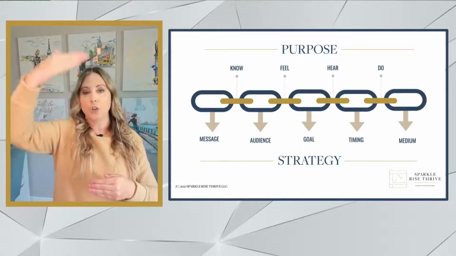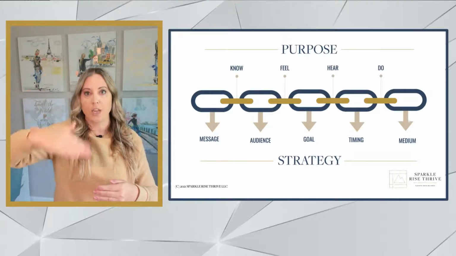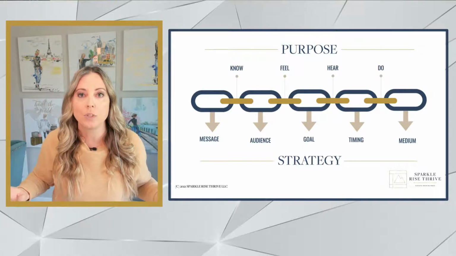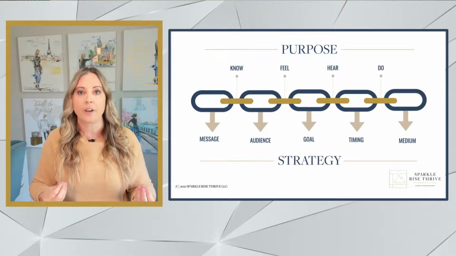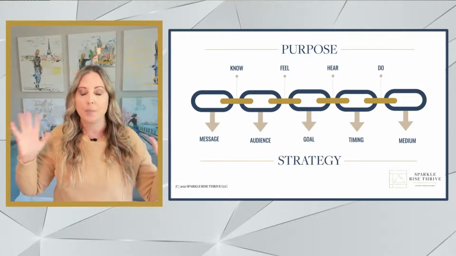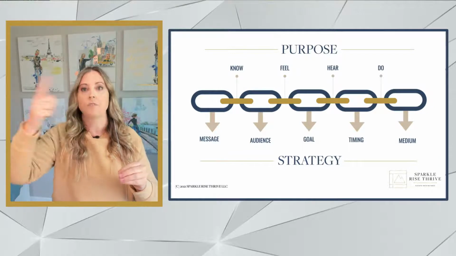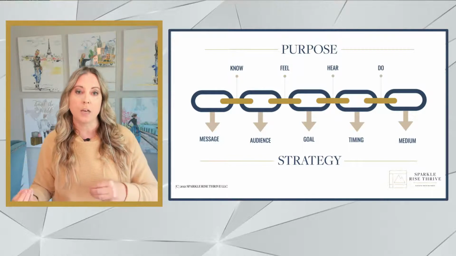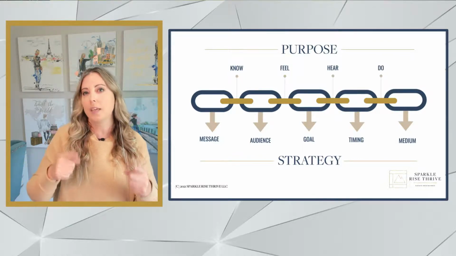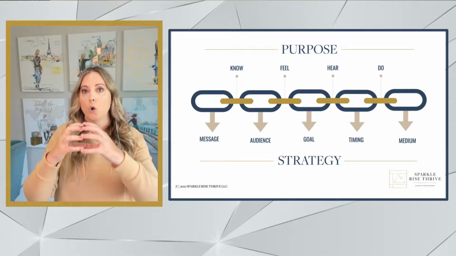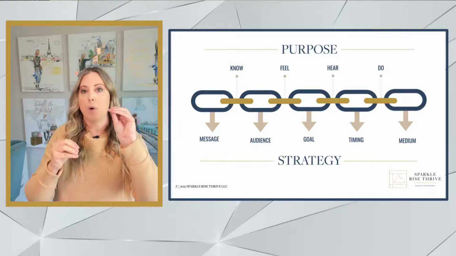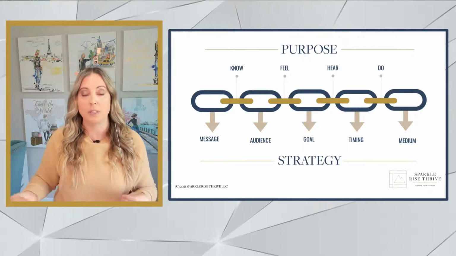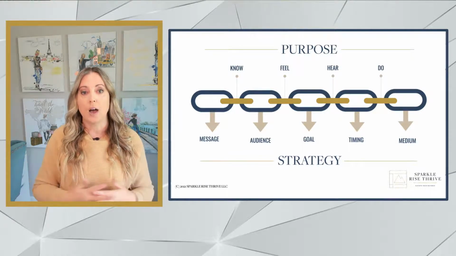So you can see how you can go back and forth, from the purpose to the strategy, from the strategy to the purpose. Make it work for you and your business and your individual learning style or how you put things together. Sometimes, like me with my scatter brain, I do like to jump back and forth, back and forth between things. So I might want to identify the medium and then go back up and figure out, okay, is this medium really going to hit on what I want them to know or feel? Is there a certain feeling that I want them to get out of this? So maybe it's a different kind of medium that I need to figure out.